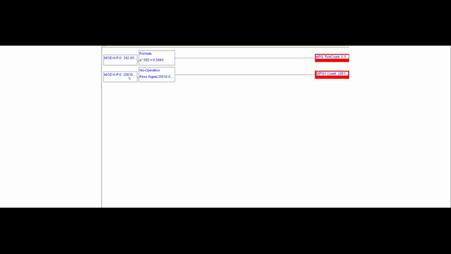You can see I'm feeding it into a NOP, a no operation lobe. The no operation lobe is simply passing the number 20518, which is what it's getting from the TCP. And we're terminating that out to MPG1 count in Mach3, which is getting the same number sent through to it.